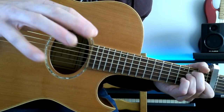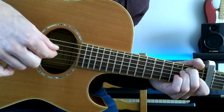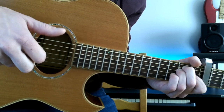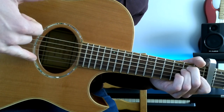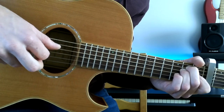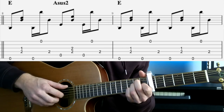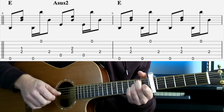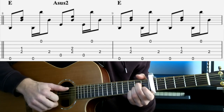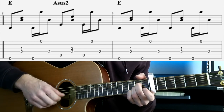Just to show you a close-up of the right hand, we've got E string on the thumb, D string with thumb, first finger plays the G string, back with the thumb on the low E, third finger plays the high E, thumb on the D. So we go through the pattern once on the E major chord, then we go to our A sus2 chord, same exact picking, except we're going to pick the A instead of the E string, so A, D and G together, A, high E, D.